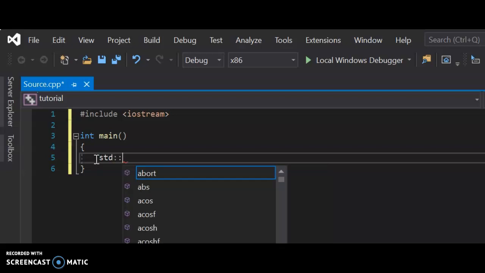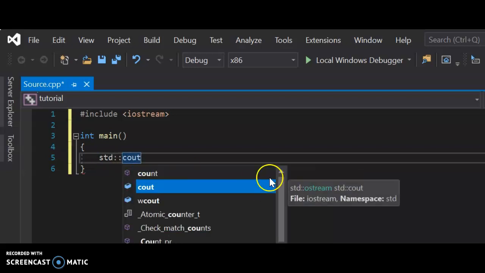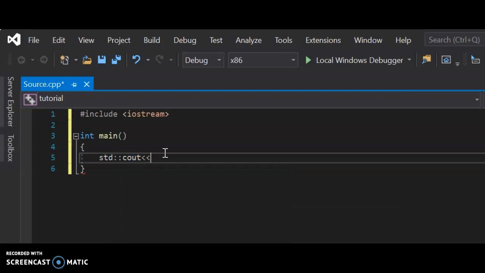You can say std and then cout. And std stands for standard namespace. And we could say hello. Now, cout, what does it stand for? Cout stands for character output. You're outputting a character to the screen. And a string, you're like, wait, what? A string is basically a series of characters. You can output like the number 5 or whatever. That's what cout stands for.